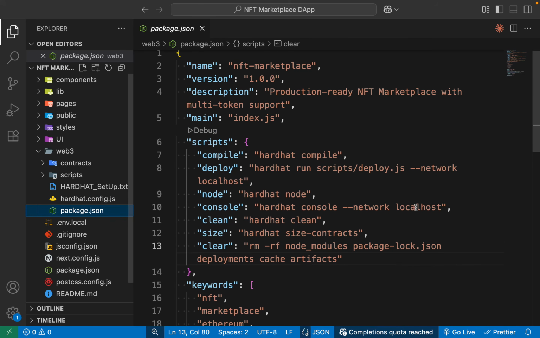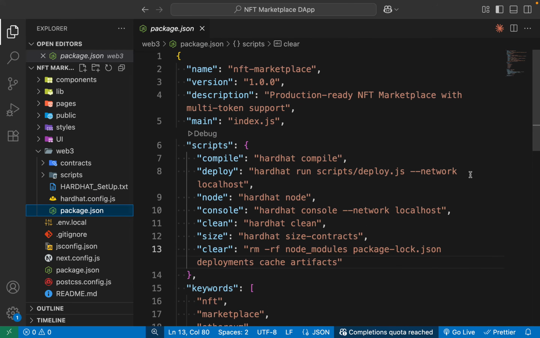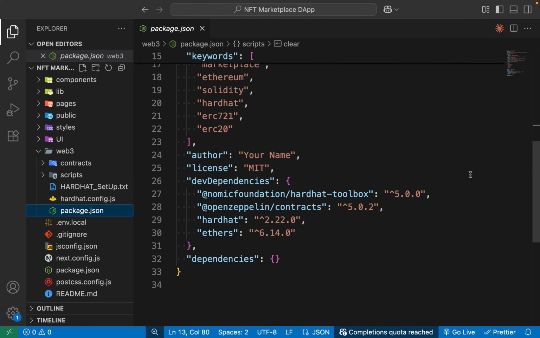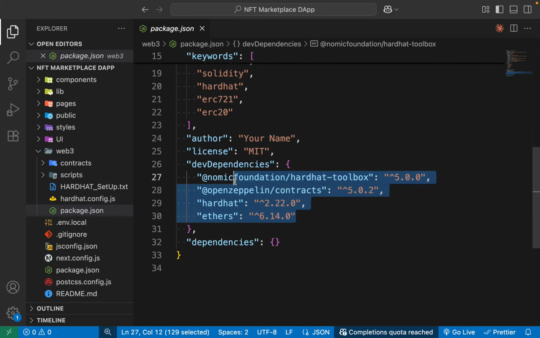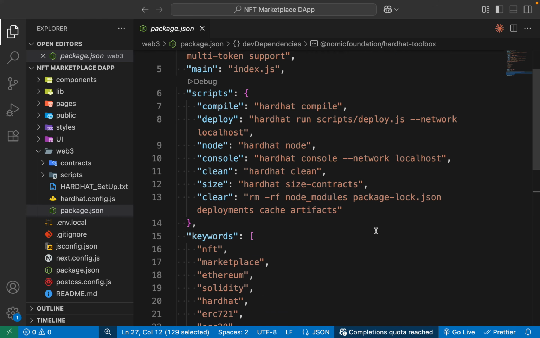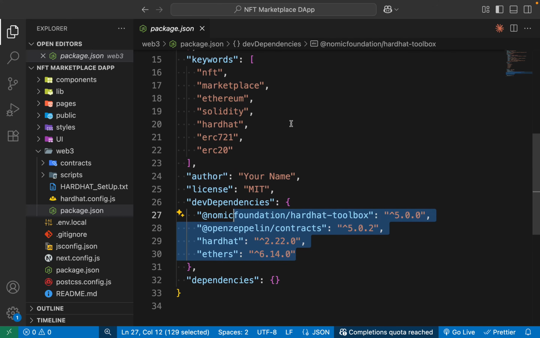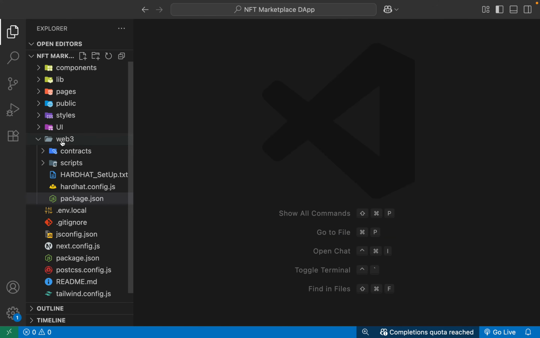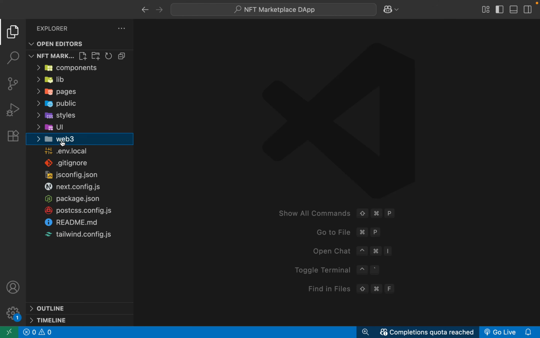If you come back to the package.json file, we are using the most stable version. So no matter when you are building this particular project, it will work absolutely fine. No matter when you are developing, we are using the most stable version, and it's very compatible with all of the scripts and the packages. So let's close this one. So this is our main folder which we need only for deploying our contract and testing. Once we're done with that, we'll get the ABI and the addresses, and that's what we can provide in the application to test and make it live.